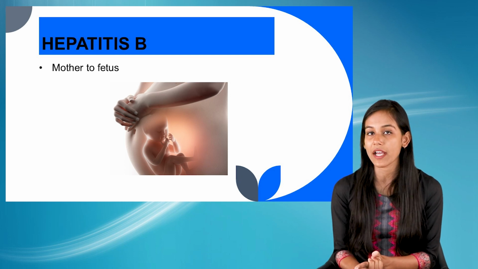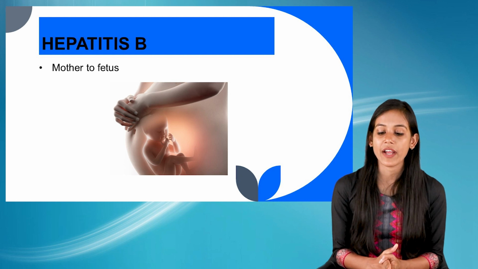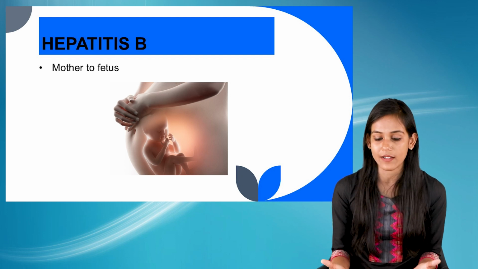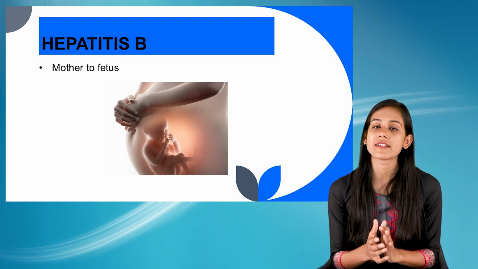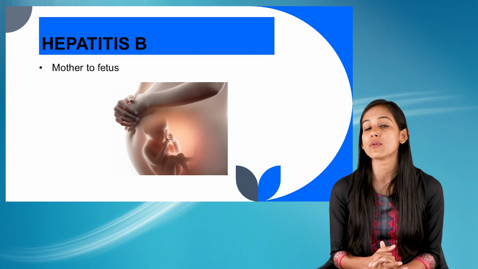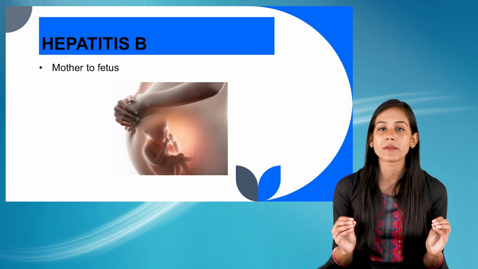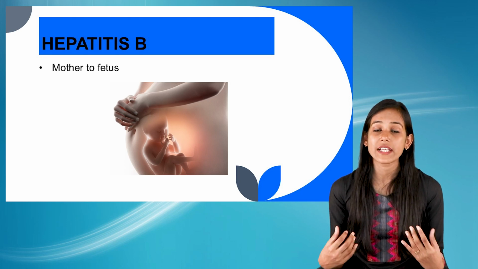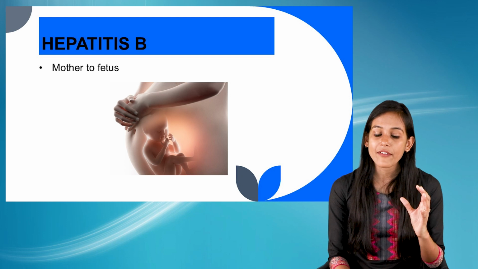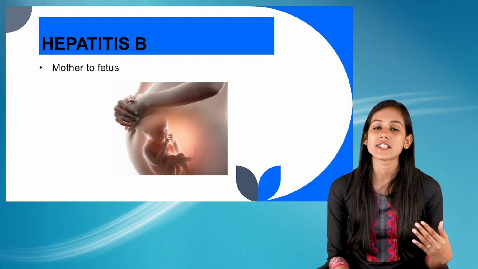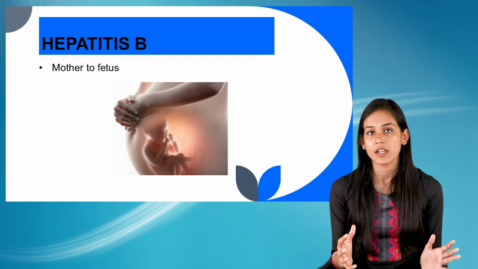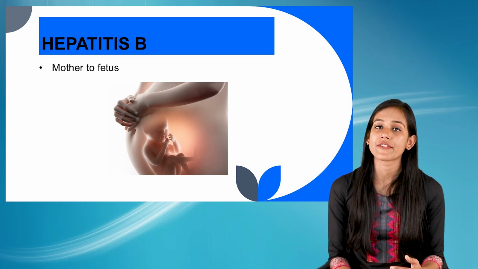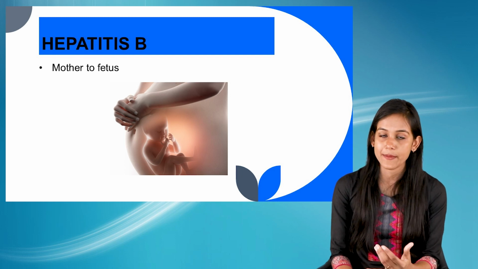Now this transmission may occur in the uterus, where the chances of transmission are very low, but it can occur. It can also occur at the time of birth. This is the most common time, the commonest in all the incidents that we can see: at or after the time of birth, it is most often from the mother that the fetus gets this disease. Or after birth also it can transmit.